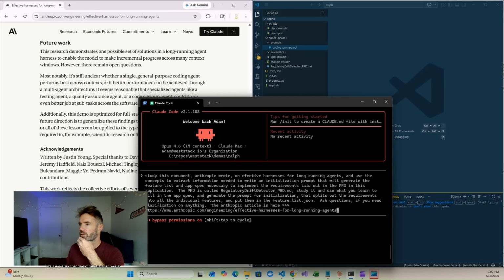Use the concepts to extract information needed to write an initialization prompt that will generate the feature list and app spec necessary to implement the requirements laid out in the PRD in this app. The PRD is called... study it and use what you learn to fill in the app spec, and generate the prompt for initialization that splits out the requirements into all the individual features and puts them in the feature_list.json. Ask questions if you need clarification.